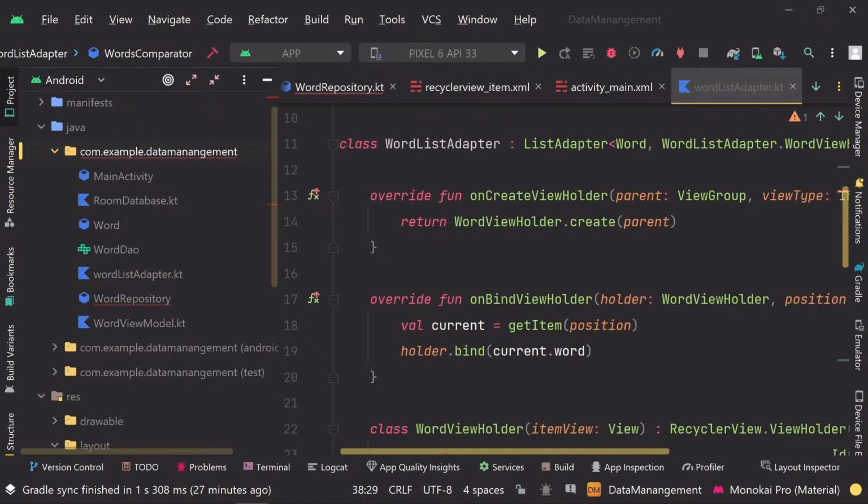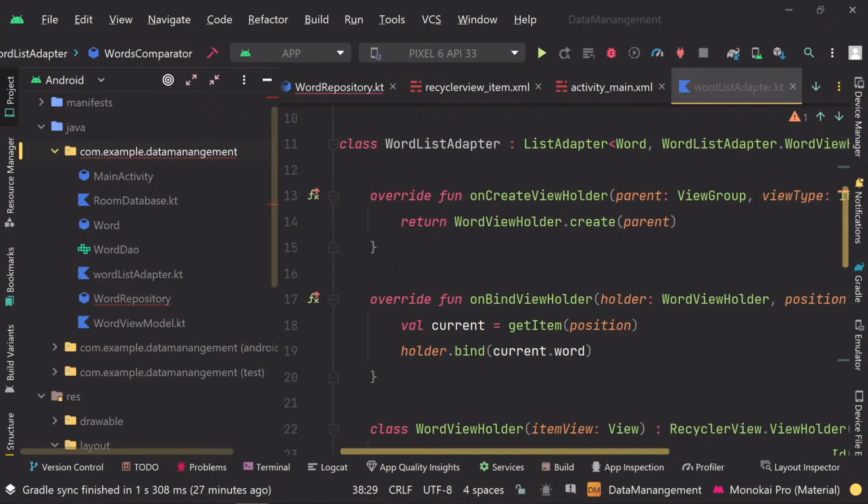Then we have the basic holder that allows us to bind the text. Then you have words comparator, that defines how to compute if the two words are the same or if the contents are the same or not. Then you have word list adapter.